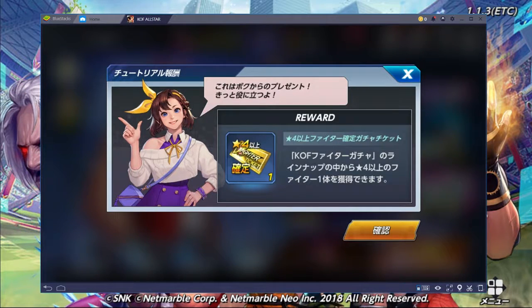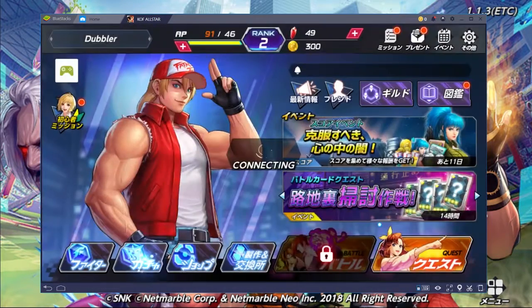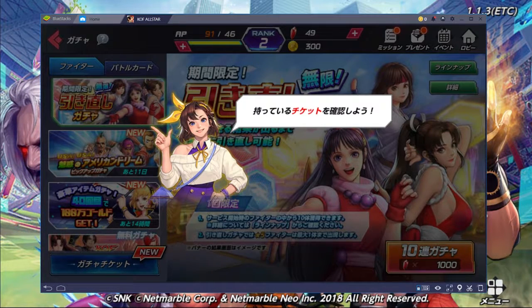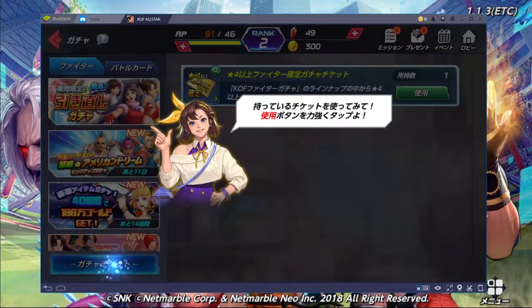Alright, so we're going to start the season, episode 1 of King of Fighters All-Star. We're going to start right around the end of the tutorial where we're going to pick up some summon tickets. I want to keep those and use them on this video, just so you have an idea of what these summons look like. Right here, she's telling us, go ahead, summon.